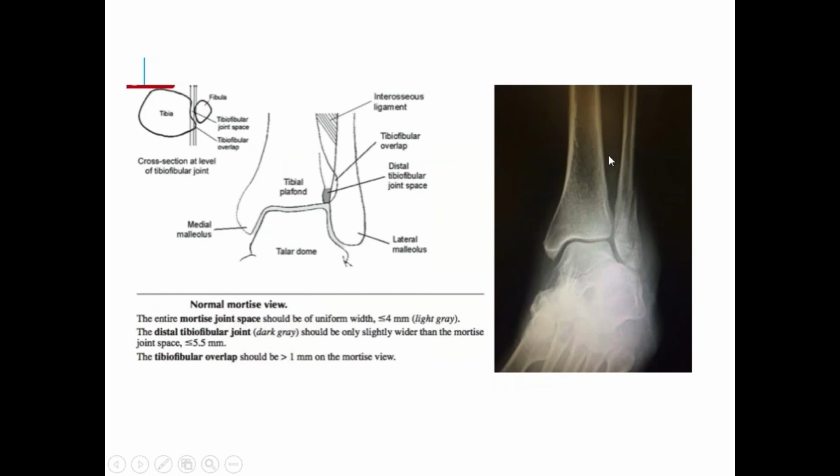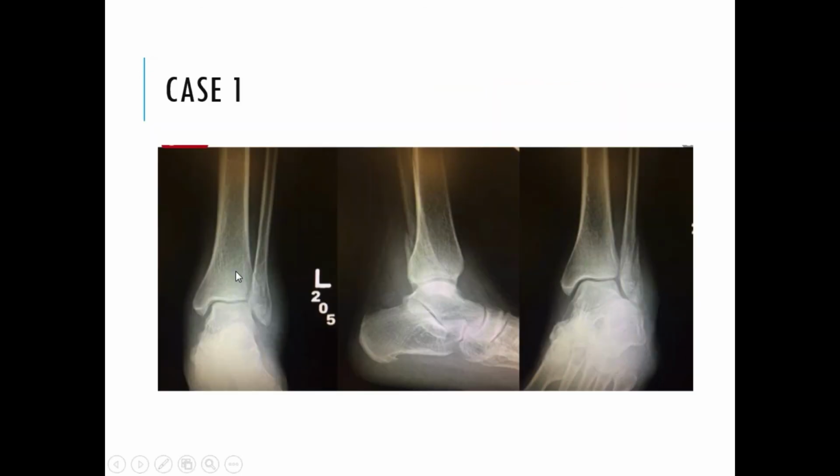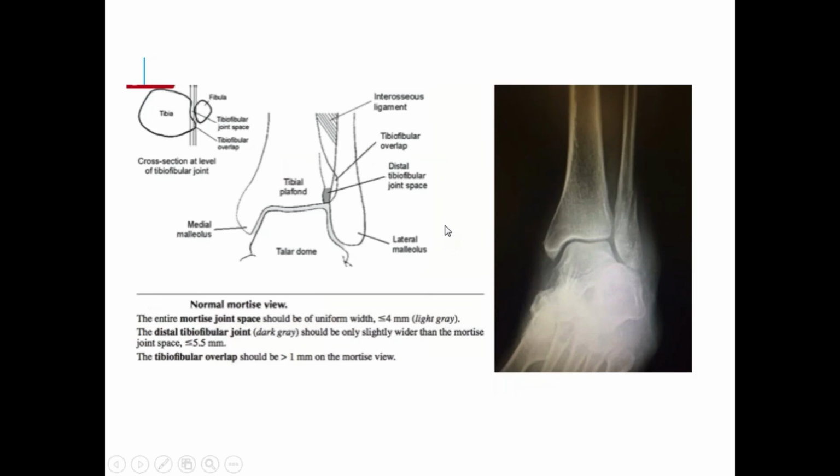The idea of the bimal equivalent is that you don't know, without doing these stress views, if this is an isolated Weber B or if you're compromising the deltoid ligament. Does that make sense? So you don't know if that's just a stable Weber B or if that is an unstable fracture, so you can't necessarily say, oh, I'm done, sending this person home. If it's a bimal equivalent, that's an unstable fracture, and these people need to go for reduction.